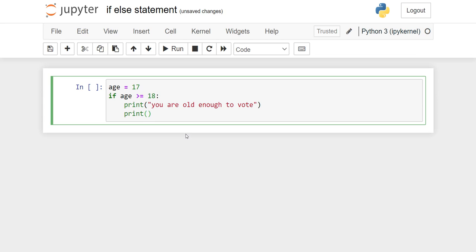You can also print a statement according to your choice. I have printed another statement: Have you registered to vote?